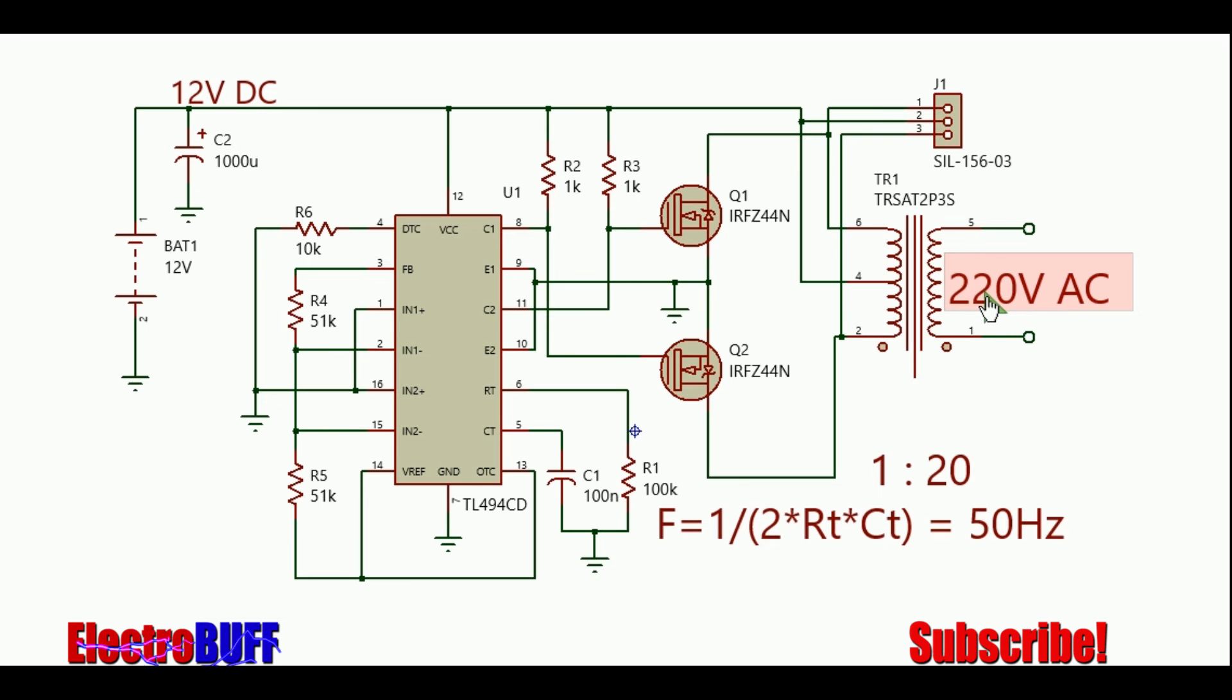This is sufficient to operate most electrical appliances. The transformer depends on the power you are needing. As a startup you can use one from an old microwave oven, you can handle easily at least 1000 amperes and this should be more than enough if you pair a pair of the IRF244N transistors or use more powerful transistors such as the IRF3205 MOSFETs which can handle up to 100 amperes.